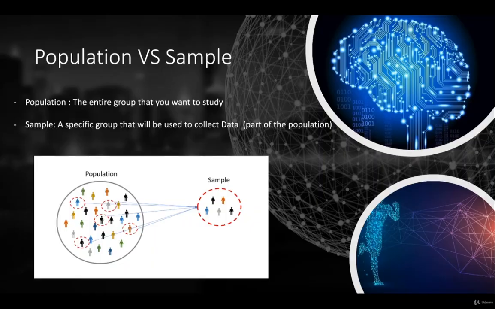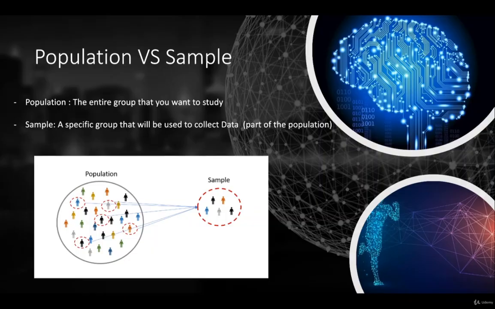So what exactly would we do? Instead of asking the whole population, we will ask a sample of the population. And this is where we have the difference between a population and a sample. As you can see here, the population is the whole, all the US citizens, all the US population, and the sample will simply be a part of this population to whom we will ask the question.